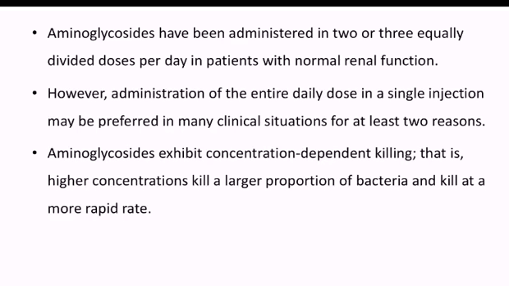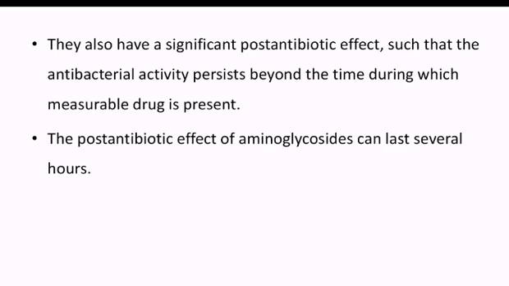Aminoglycosides have been administered in 2 or 3 equally divided doses per day in patients with normal renal function. However, administration of the entire daily dose in a single injection may be preferred in many clinical situations for at least 2 reasons. Reason number 1, aminoglycosides exhibit concentration-dependent killing. That is to say, higher concentrations kill a larger proportion of bacteria and kill at a more rapid rate. They also, number 2, have a significant post-antibiotic effect, such that antibacterial activity persists beyond the time during which measurable drug is present. The post-antibiotic effect of aminoglycosides can last for several hours after administration of the dose.